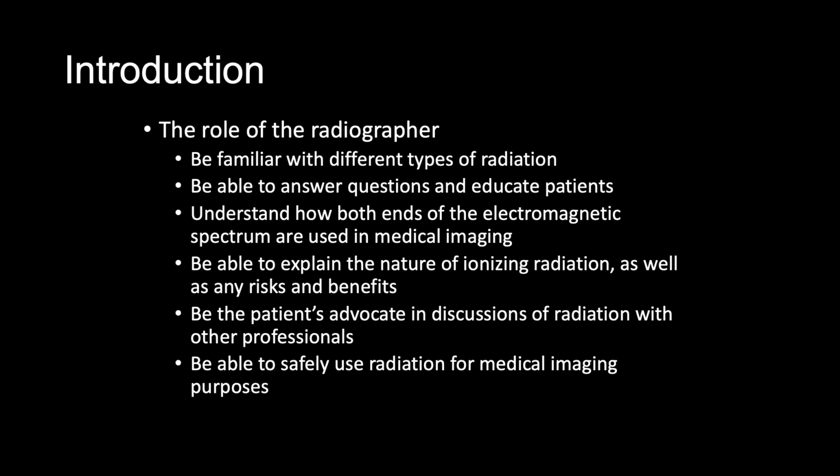Both ends of the electromagnetic spectrum are used in medical imaging. Radio waves are used in conjunction with the magnetic field in MRI, magnetic resonance imaging, to create images of the body. And then X-rays and gamma rays are used for imaging in radiology and nuclear medicine. One difference between the ends of the spectrum is that only high energy radiation, which is your X-rays and gamma rays, have the ability to ionize matter.